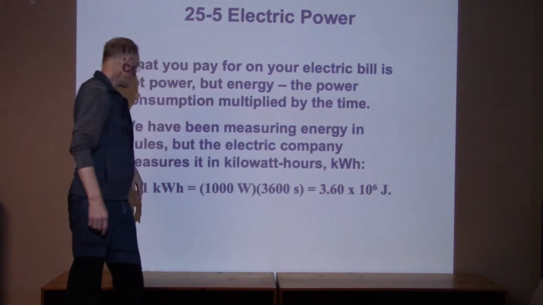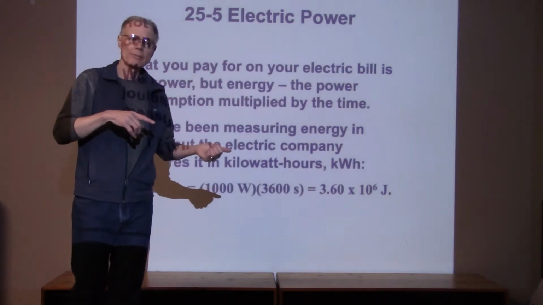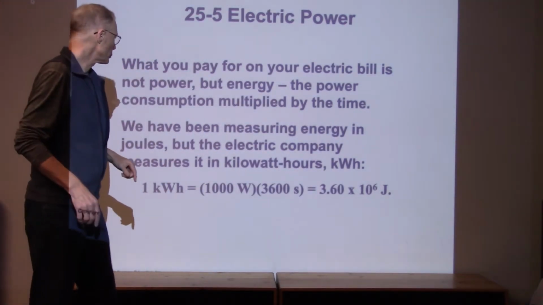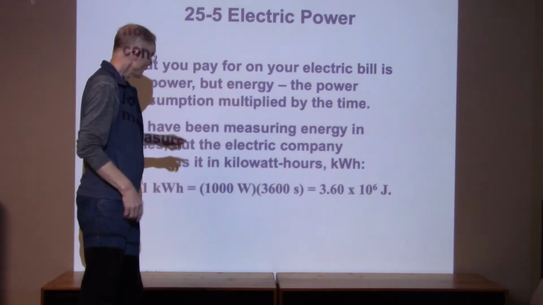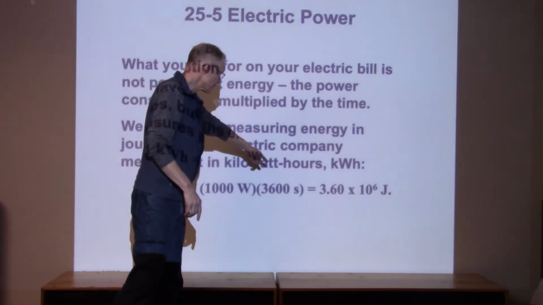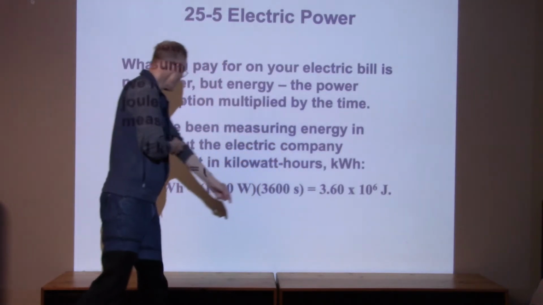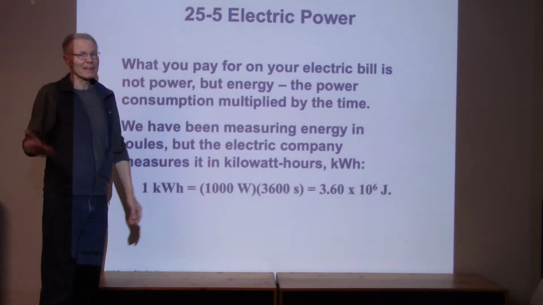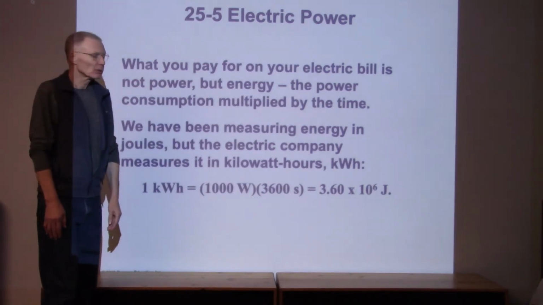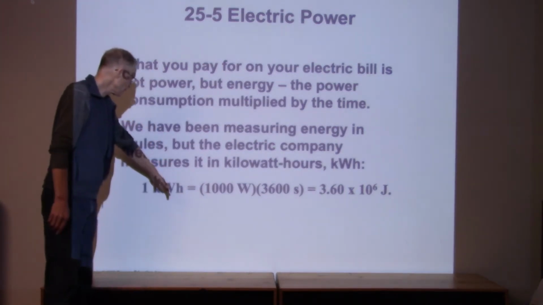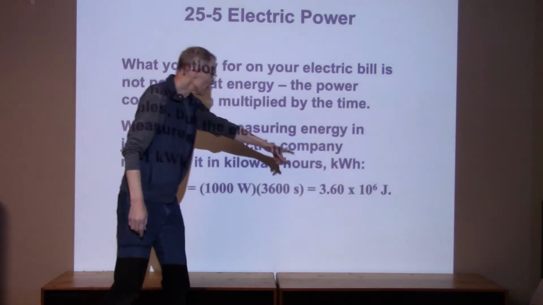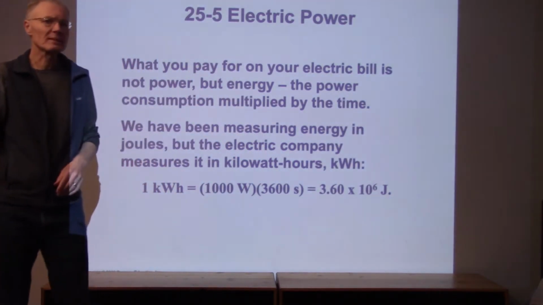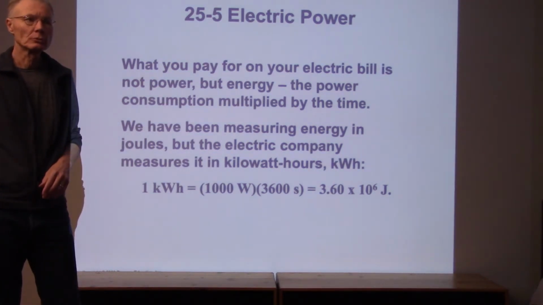So what you can do is always take the power of any device, multiply it by how long it's been left on, and that will give you some number. If you put that in watts and seconds, it'll give you some number of joules. If you put in kilowatts and the number of hours, it'll tell you how many kilowatt hours it is. So here's the conversion. 1 kilowatt hour is equal to 3.6 million joules, or 3.6 megajoules.